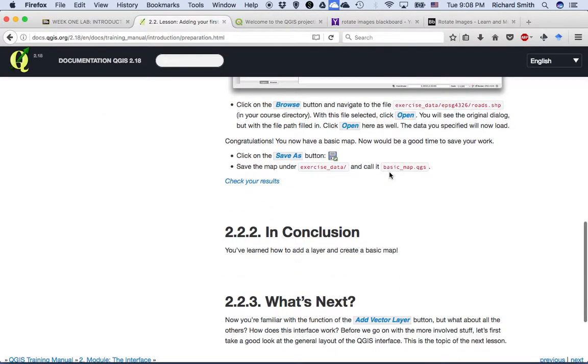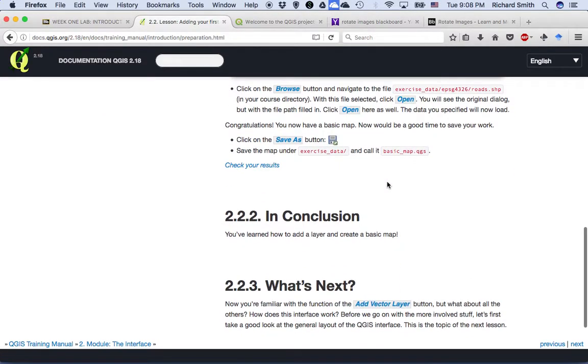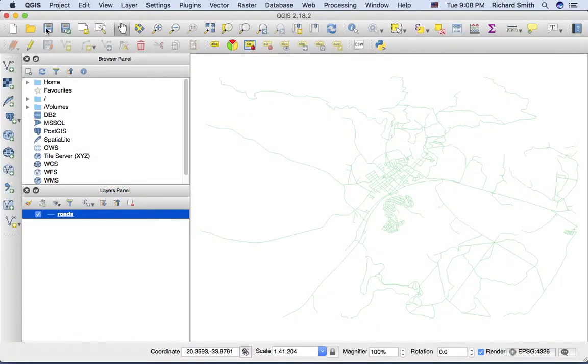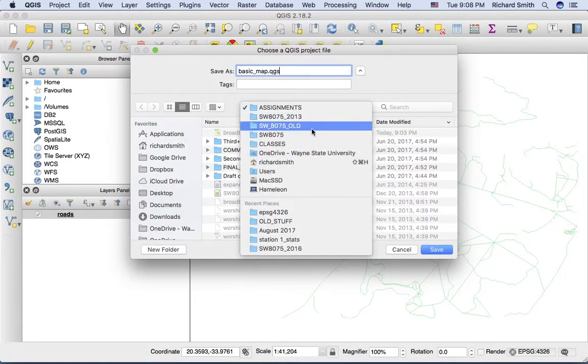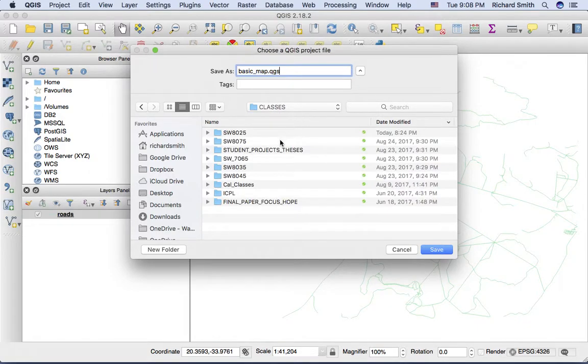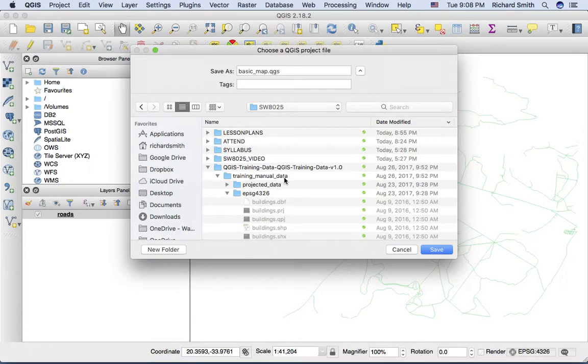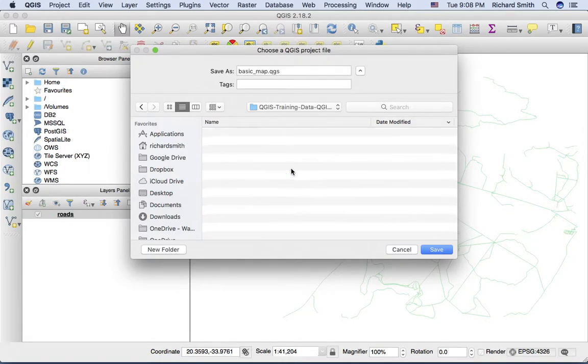Okay. Congratulations, you now have a basic map. Let's save it and call it basic map. Now notice it's taking me somewhere because I had a file there open, so I got to navigate back to where I want to be.